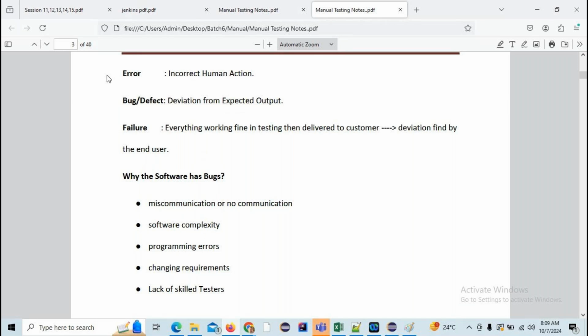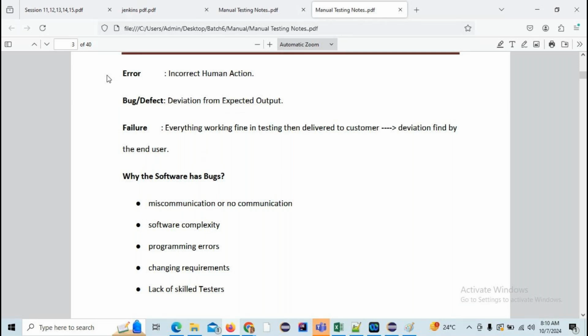And software complexity, because of more modules and more features. And next one is programming errors. Because of more programs, we have big features, right? In the big features, if we have many errors, then we have the issue. And next one is changing requirements frequently. Okay, we have given 50 features and 15 to 20 features get changed after one month. So it was due to the lack of commitment on the features. By changing the requirements, we have an issue.